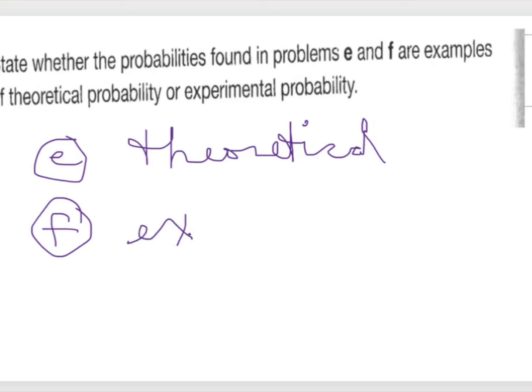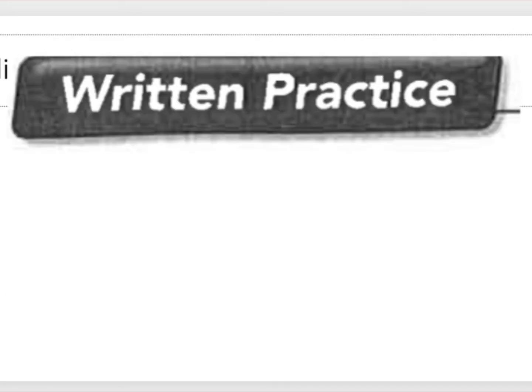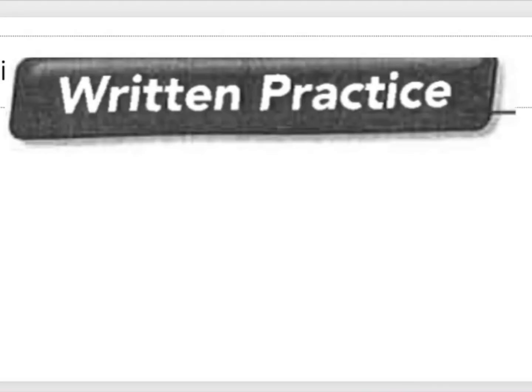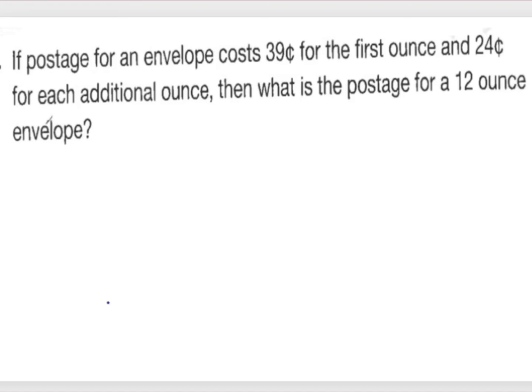There is no empirical rule on this. This is experimental because it is based on what actually happened in her shop. So now we're going to start the written practice. Here we are on your written practice, and we're going to do the first 6 of these so that you should have no problem with your homework.